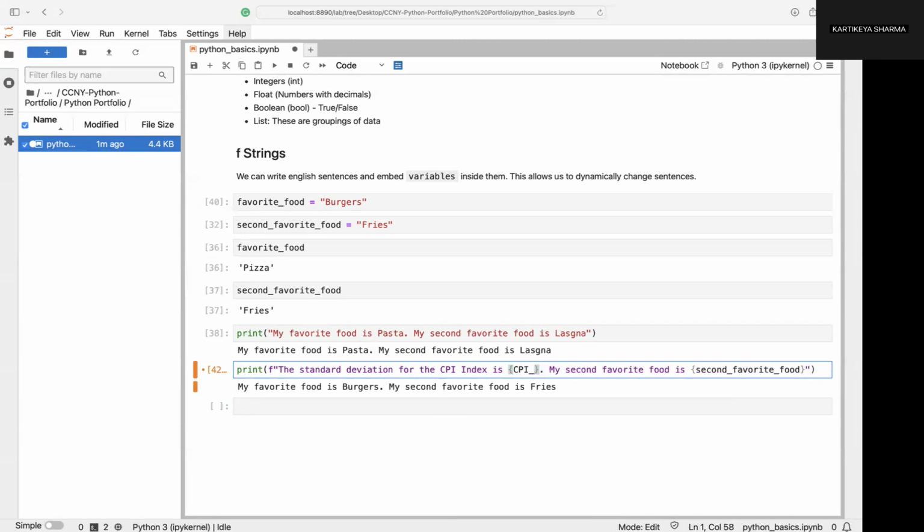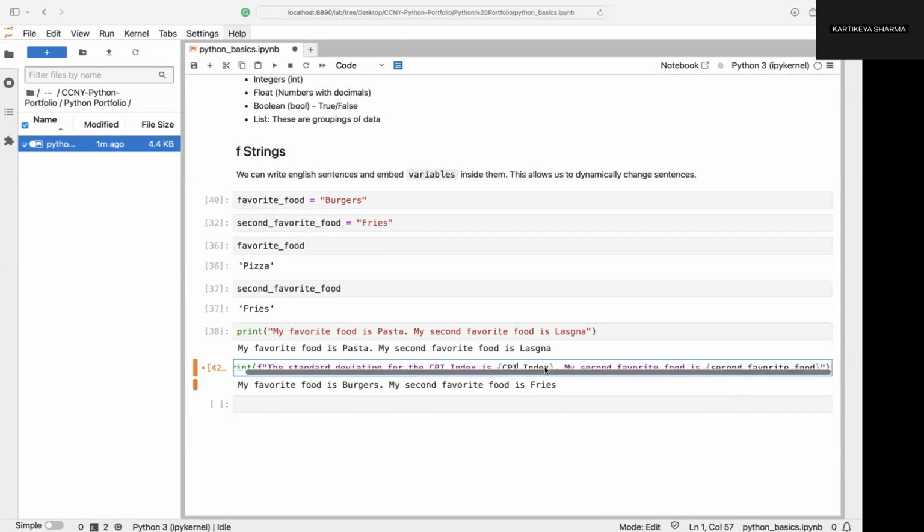You might have a variable called CPI index, and if this index changes, the value automatically changes. You don't have to go back to that piece of code and manually update the value like we did here.